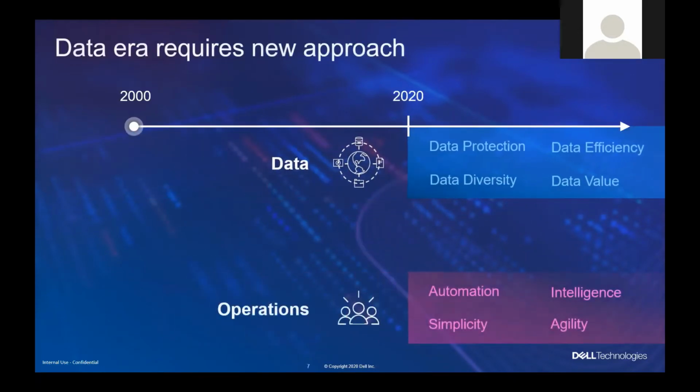Nick, what we really see is this convergence of the operations teams, or your IT administrators, really having to do more with a lot more data. So we talk about zettabytes of data over the next coming years and how we're going to manage this. And so we see a really strong need for things like automation, being able to have your infrastructure be more like infrastructure as a service, right?